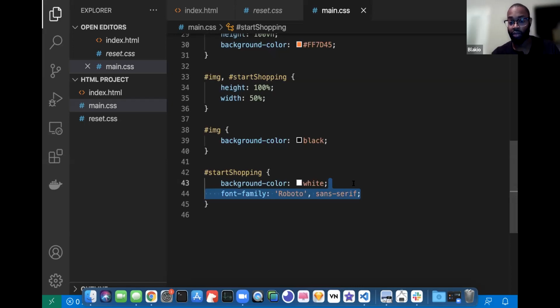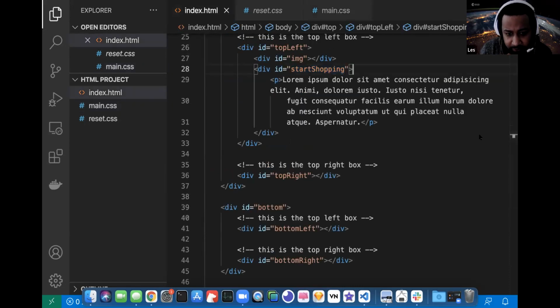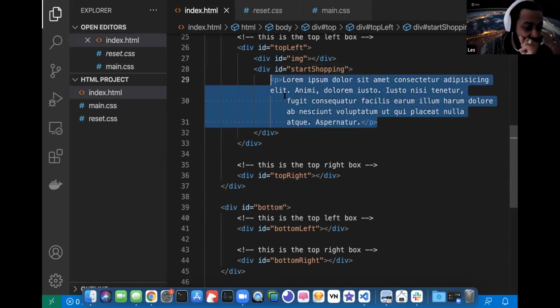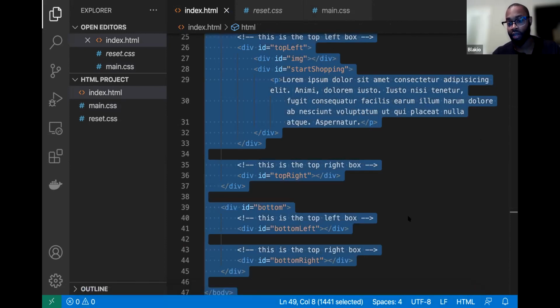So is there a record? Quick question. Can you go to your HTML record? I'm just trying to see. I'm having a little confusion where you put your paragraph at. Okay, start shop at top left. I got it. I understand now. I'm good. And I'm gonna drop this whole HTML file in the chat in case anybody's looking a little bit different.